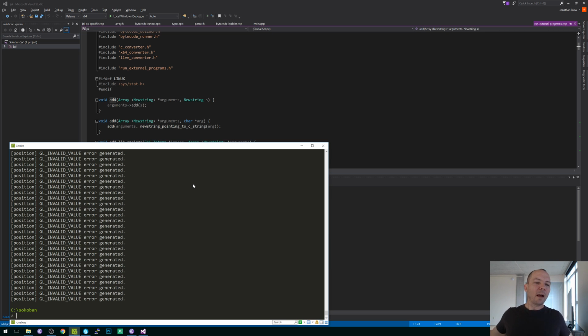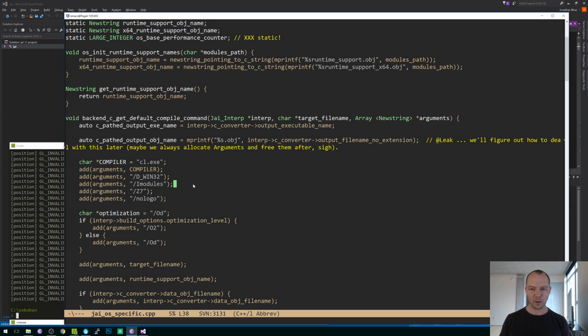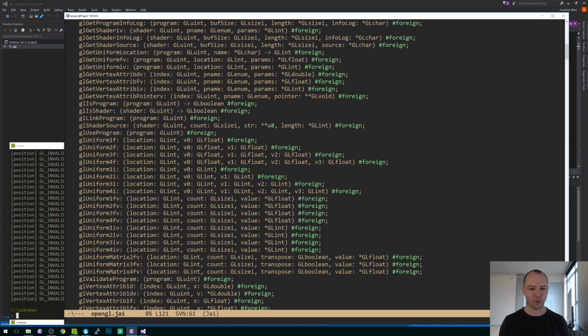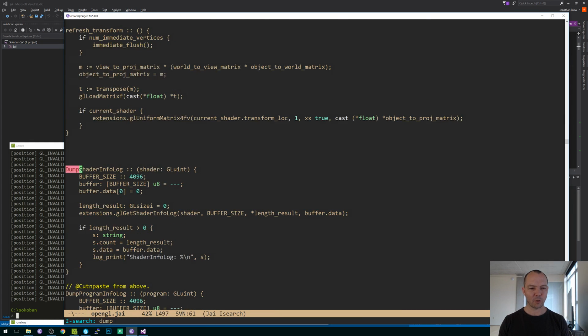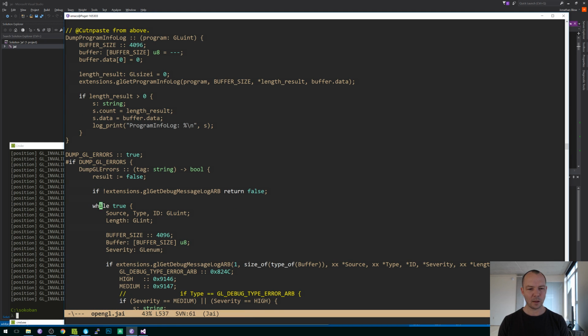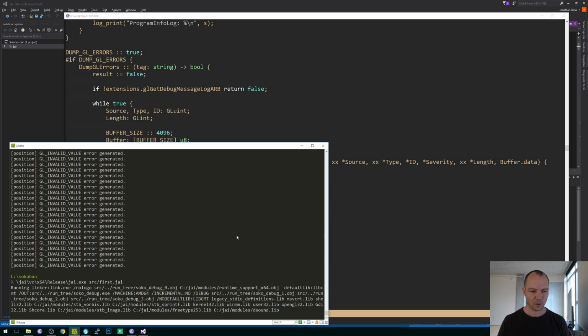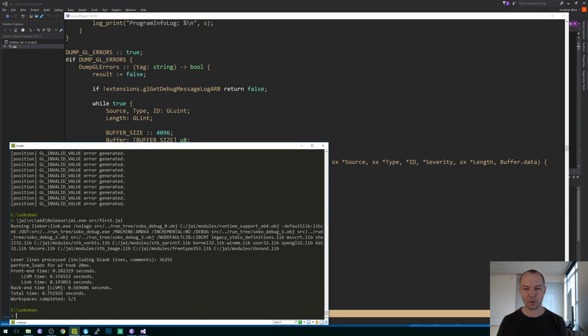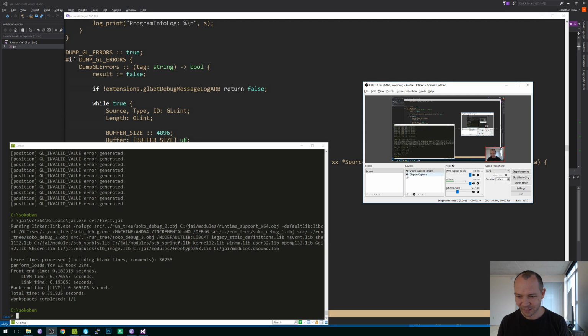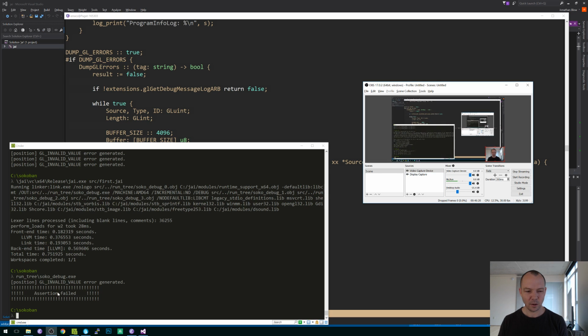Okay, so we have this GL invalid value error generated, and if you recall, if anyone saw this stream last night, there's this dump GL errors routine, and we only print stuff if we get down to here. After I print stuff, I'm going to assert false, which should crash us. That way, I will know where on the stack we are when I can stop in the debugger. So let me turn the display off again. Run the game, go to the place, and yes, now you see I get an assertion failed down here.